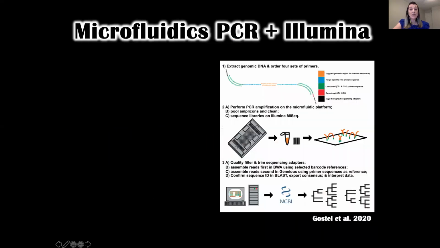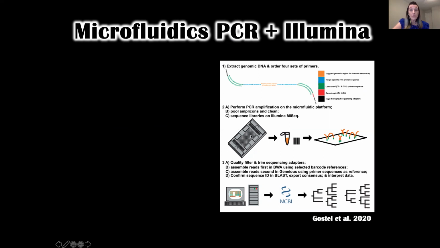And in a nutshell, this is a type of PCR based on this special plate, which on one side you can include 48 or up to 96 samples. And then on the other side, you can include 48 primer pairs. And then the machine with this plate does all of the lab work for you.